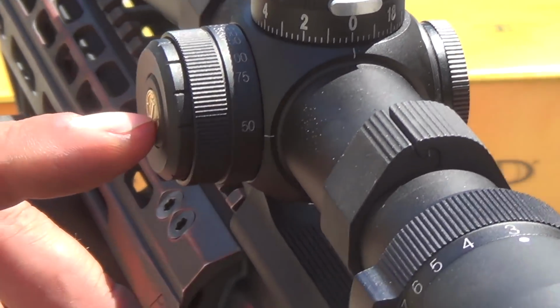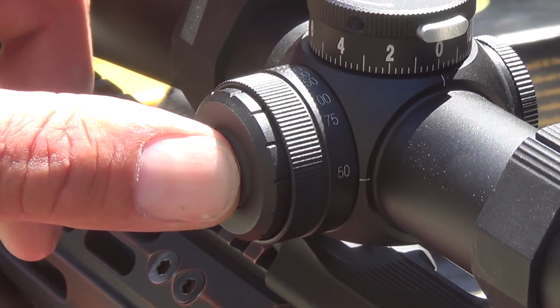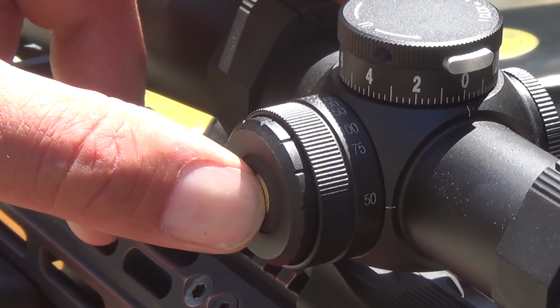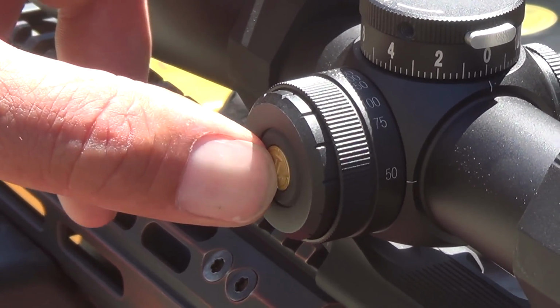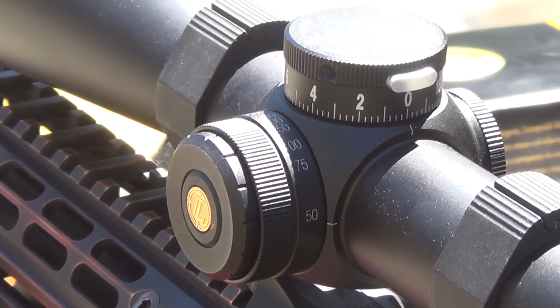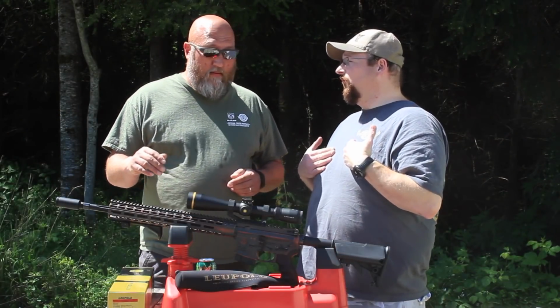On the side here we have the fire dot, this little button here. If you press and hold, it turns on or off the fire dot, and just some taps increase the intensity until you go around the circle and do it again. Very easy to use. I've been a Leupold fan forever.